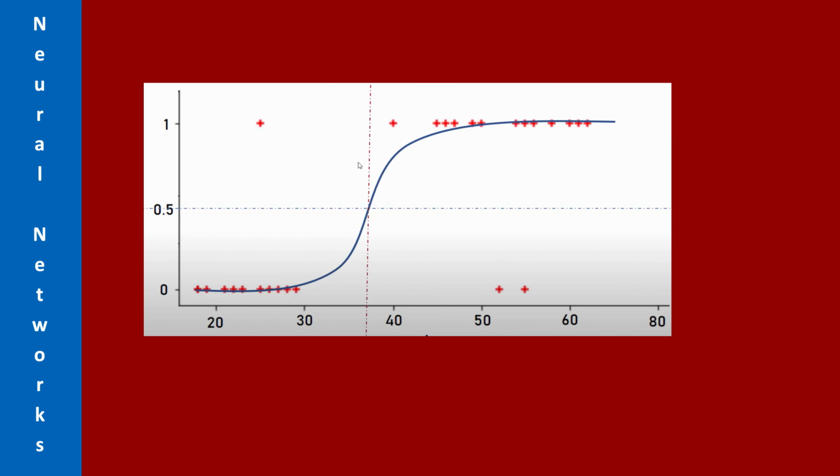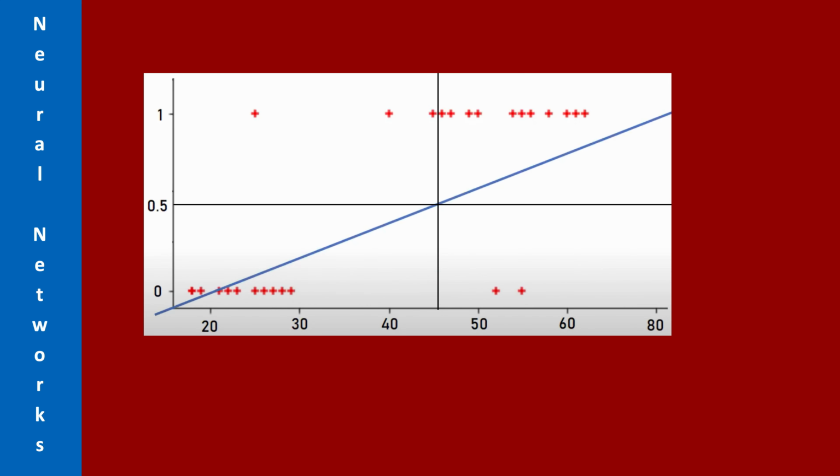This will also prevent a new outlier from changing the model. If a very old person took the insurance in this model, trying to fit that person to the line will overextend it. Its slope will decrease. This will result in some previously classified 1 data points becoming classified as 0. You can see there are 3 data points very close to this 50% line, and 1 point will get misclassified if our 50% mark moves a bit to the right, which it will if you put a very old data point near the age of 80.